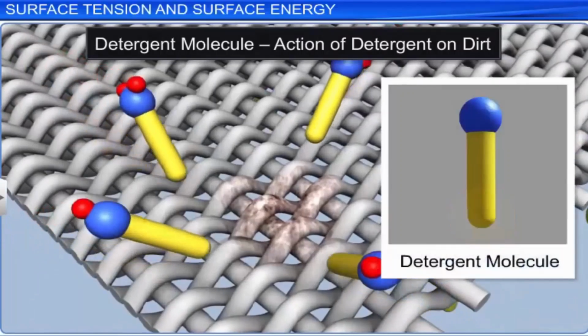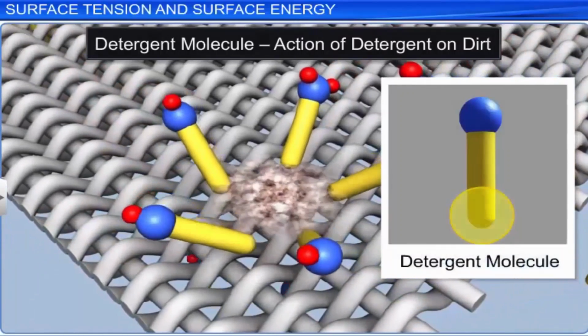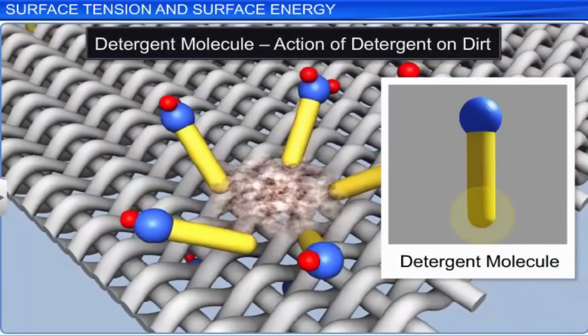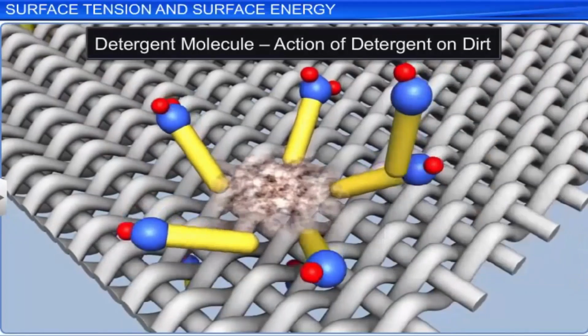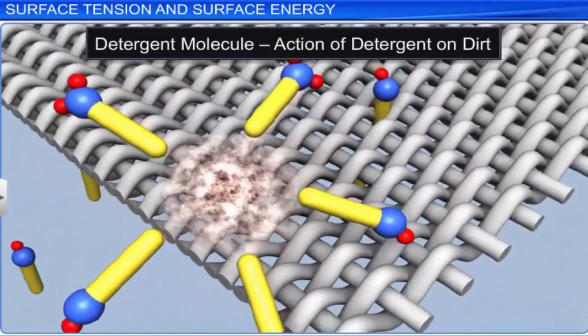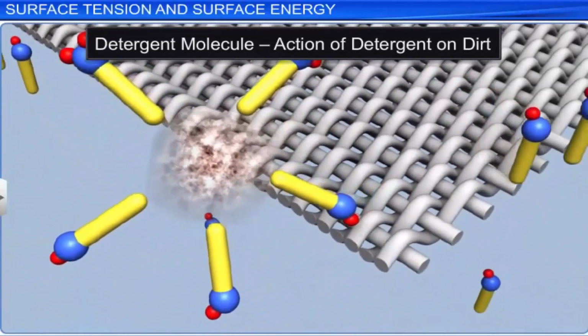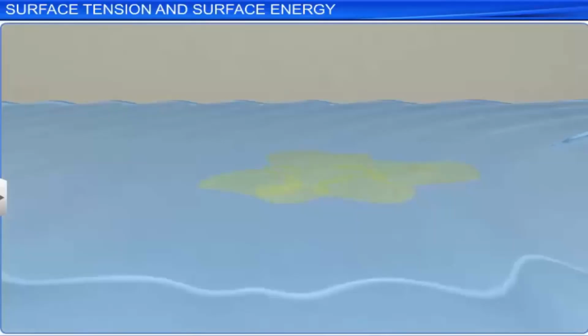Addition of surfactants or surface active detergents reduces the surface tension of water drastically and hence helps water molecules to penetrate the fabric of clothes and carry away the dirt particles along with them in the flow. This kind of action not only helps in cleaning clothes but also in recovering oil, mineral ores, etc.